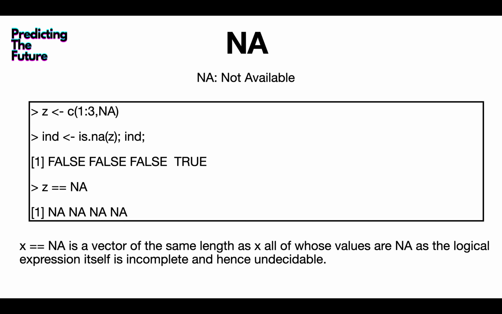available. And to check, there's also a function called is.na, which checks if the value is not available. So if z, for example, is a vector, then what it gives us is another vector telling us, for each element, whether it is not available or not. Same for, we can use double equal to do that. We can check if z is equal to not available here.